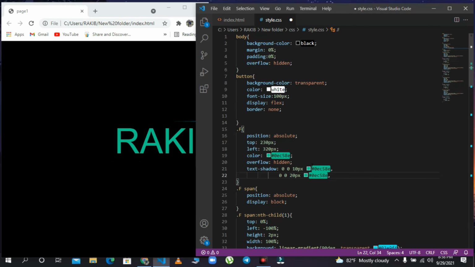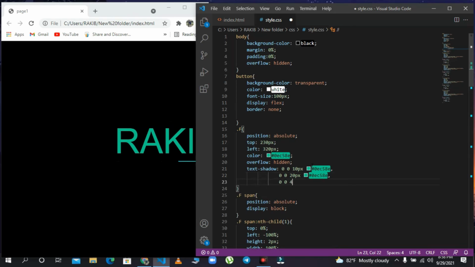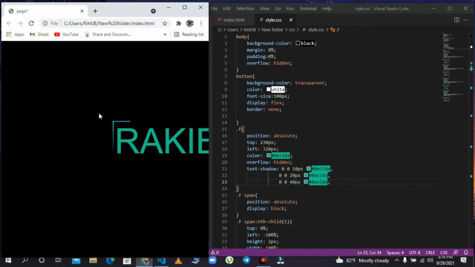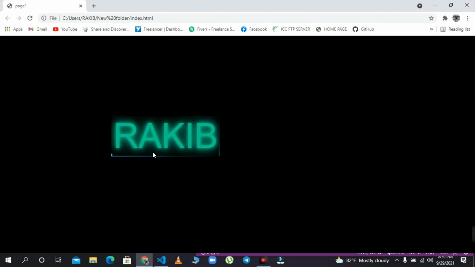Again a comma. For more shadow, use 3 lines, meaning 3 types of shadow, 3 layers of shadow on it. So 0 0 40 pixel and the color name and a semicolon. If you want to keep going with that, no problem. So yeah, there is a kind of shadow on it.